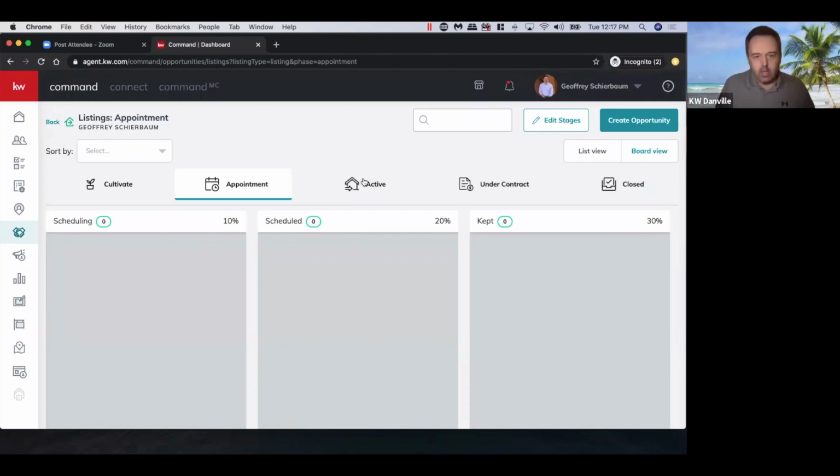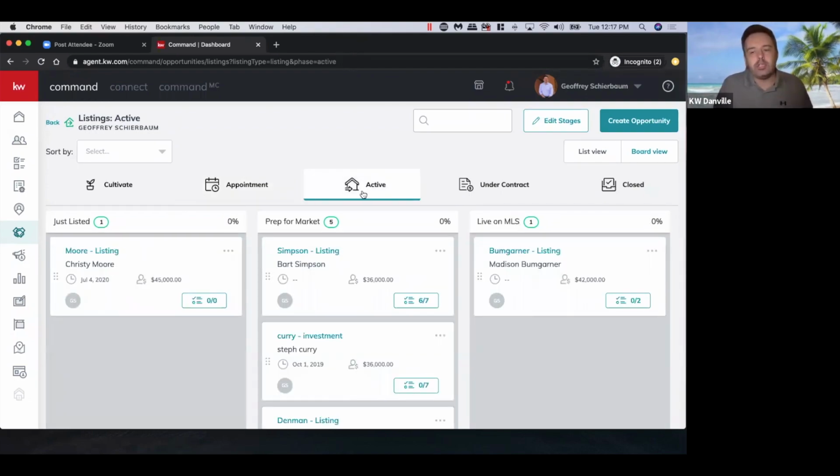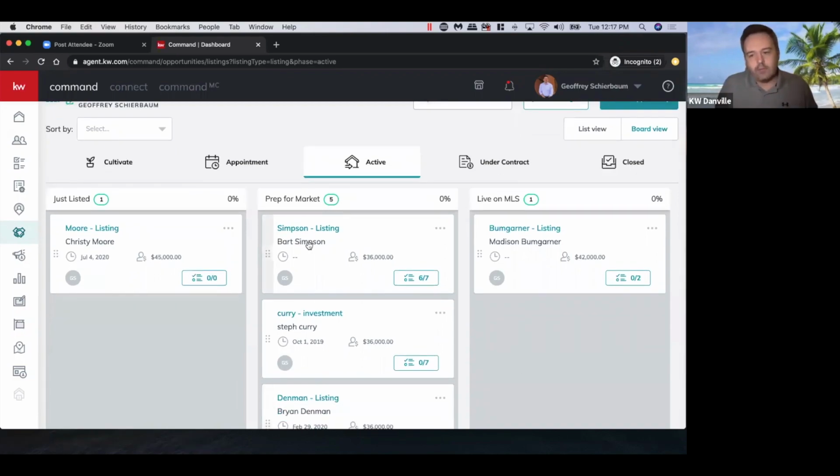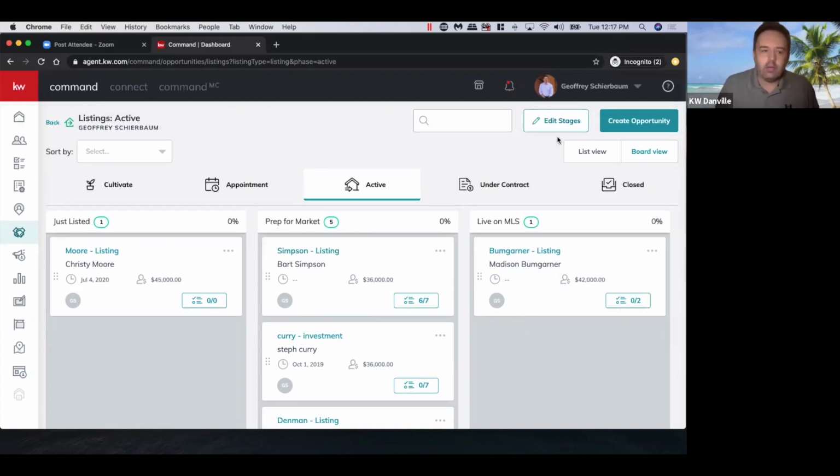Now, this is where I chose to be different. We're now talking about the workflow of the process once you have the listing and then all the way to close. So this is what we're going to talk about now. I just listed it. So I created a just listed. From there, I have a prepare for market. Okay. So again, I went in under active and I went to edit stages and I created a prepare for market. I even created a checklist in here.